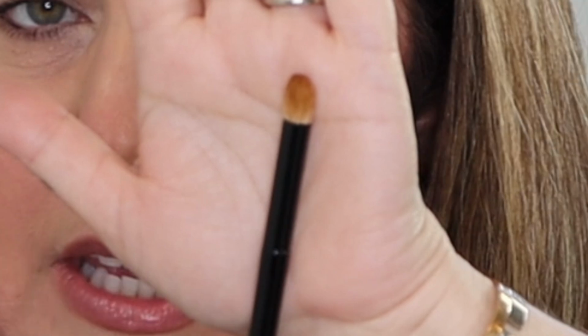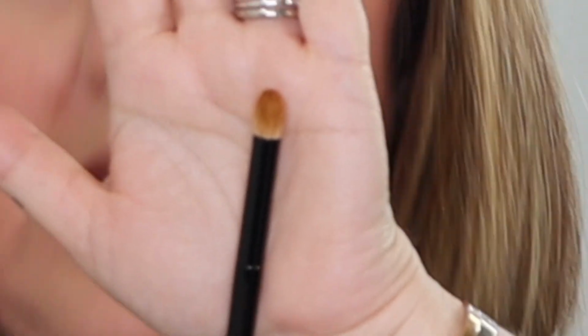All right, we're going to start with the Smooth Blender brush. That's this one right here. It's got a round ferrule with domed bristles. It can do even concealer or corrector, actually. This would do concealer or corrector, even a liquid one, very nicely, but it will also do what I like to do.